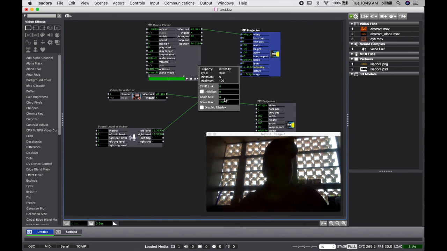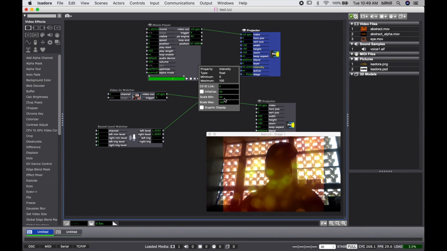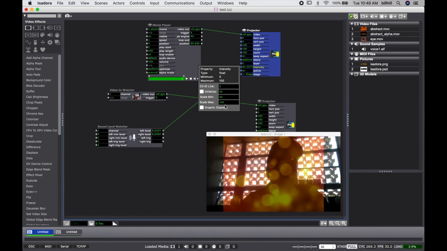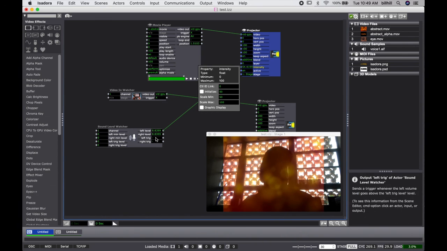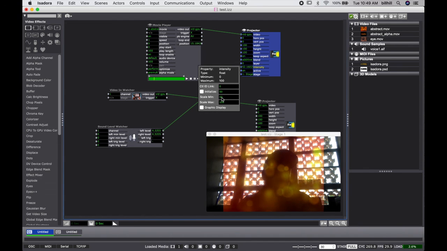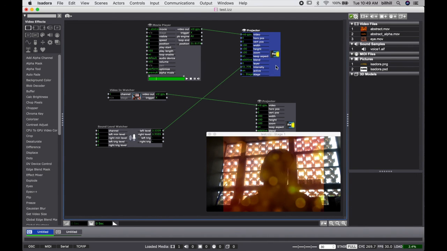And if I wanted to change that intensity so that it wasn't always dropping down to 0, I could make my minimum 50, right? So now it's minimum at 50, but then it pops up. So for each one of these, you can set your minimum and maximum setting, and then the number that's feeding it will give you a differentiation between whatever the minimum is and whatever the maximum is. And that can be a really useful tool to mix and match some things together to create some interesting dynamics.